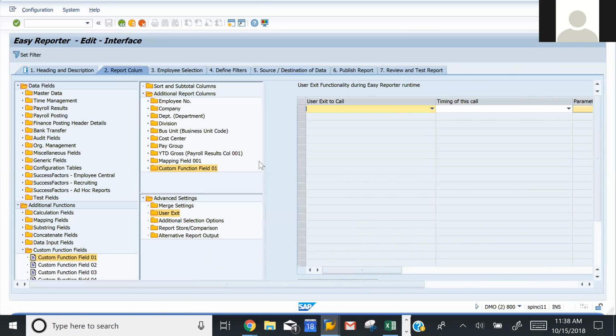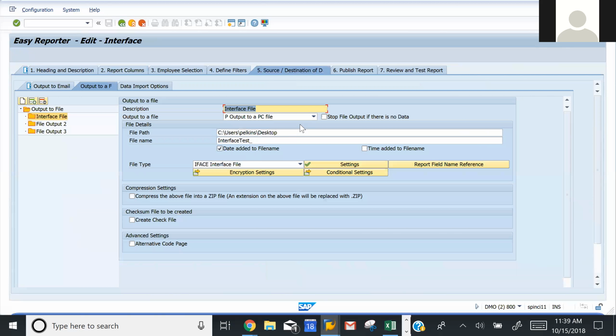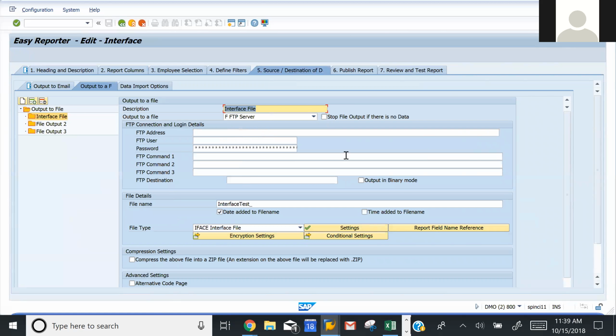And I think you would have two different ways of going about it, because we do give you the ability to directly out of Easy Reporter define it and say, hey, I want it to be going to this FTP server, and you fill in all the information. Or you could save it on your app server and have a program that sweeps through and does the FTP. I know that traditionally, a lot of companies do that. They have some sort of program that sweeps through and moves things. And so, it might be that you would just save it to the app server and not do our FTP here, but let your outside program in SAP take care of the FTP part, depending on needs and desires.